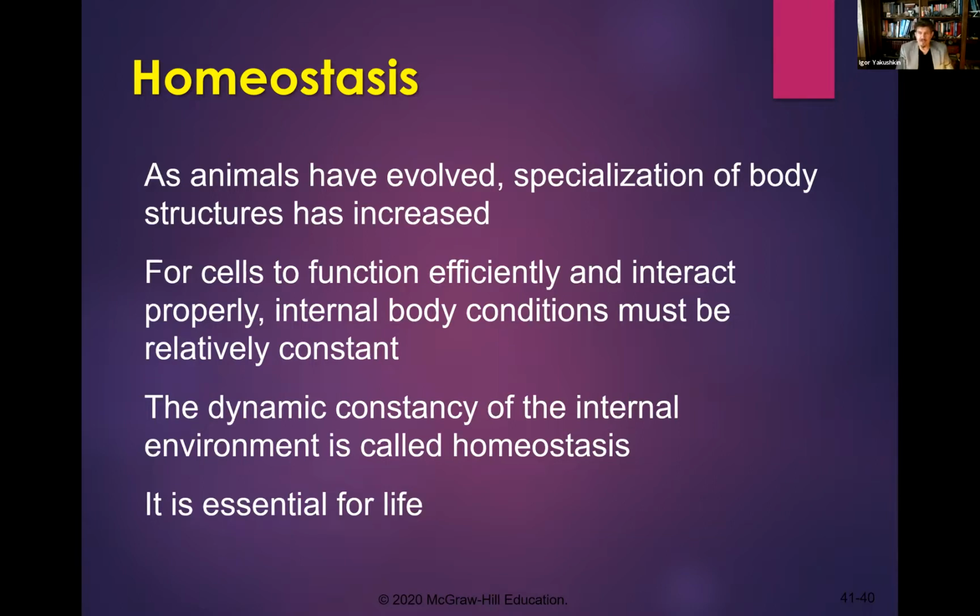And basically, as soon as we start looking at several cells combining together, they have to interact with each other and maintain the internal environment. And this is what homeostasis is. The internal environment within the organism stays more or less the same. Yes, it's changing within certain parameters or within a certain range, but generally it stays the same. And that particular thing is known as dynamic consistency.